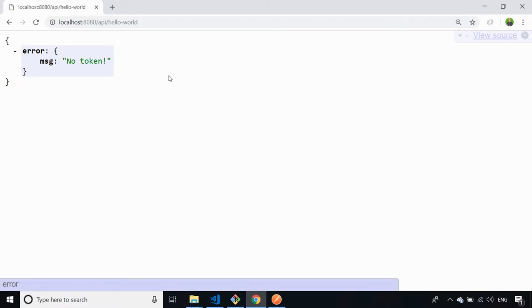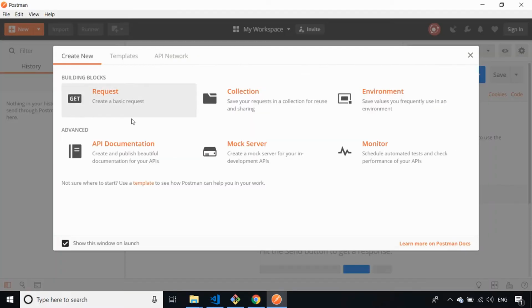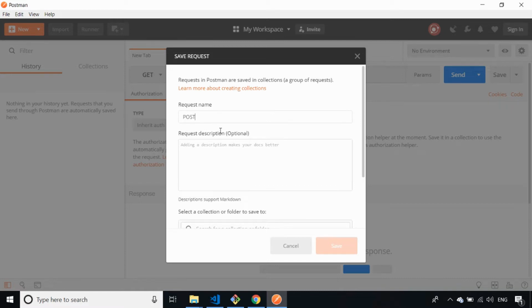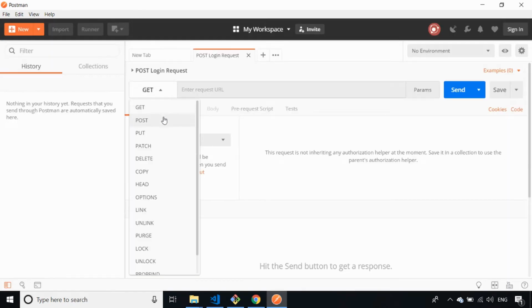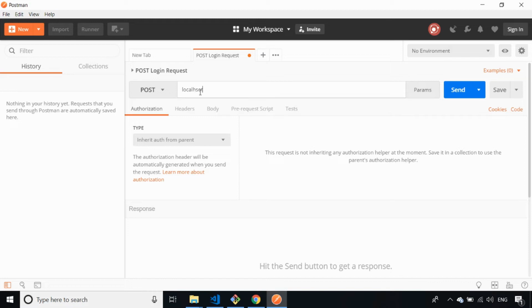So this is likely the problem that you've come up against. You want to test these endpoints that you have, but you just have no way of actually telling Postman what the JWT is. But let's generate one first. This application also provides us with a login endpoint, and it only accepts POST requests. So I'm just going to create a new POST login request here, and I'll save it in my local requests folder. I want to post some data to our URL, which in this case is localhost and login. And we need to send some JSON data to that.